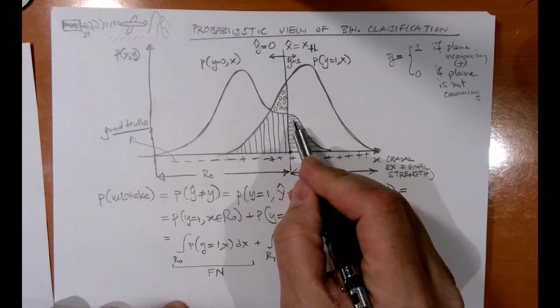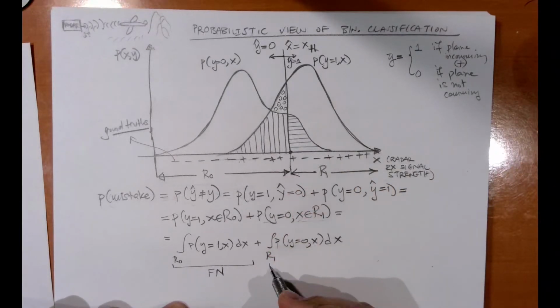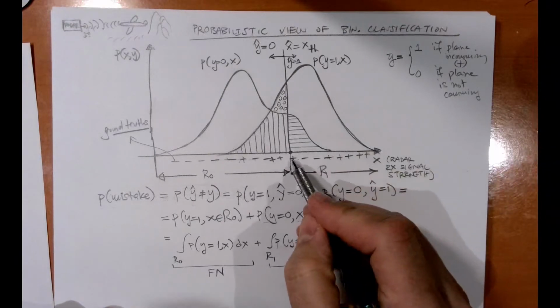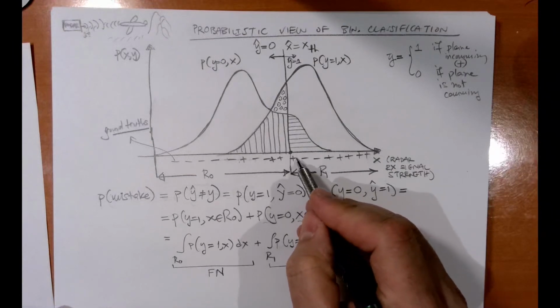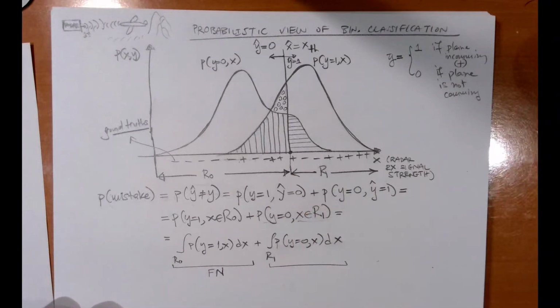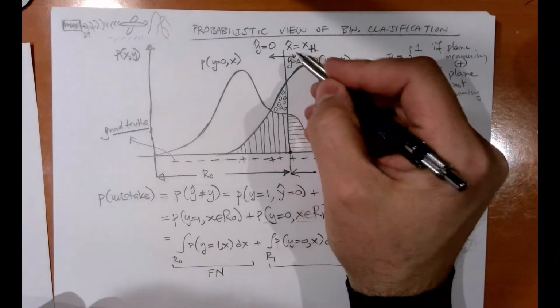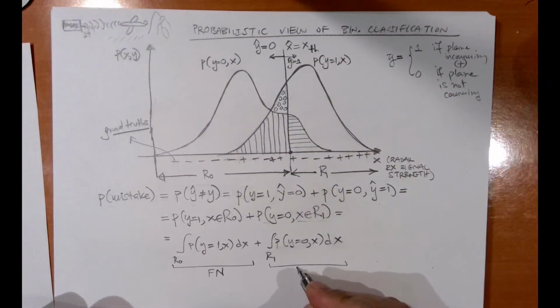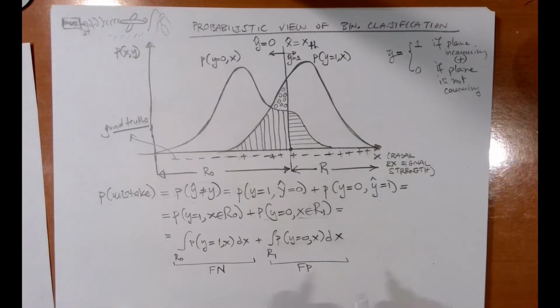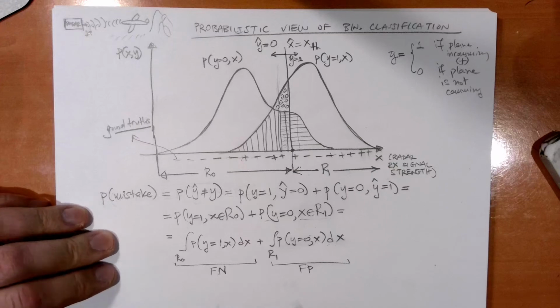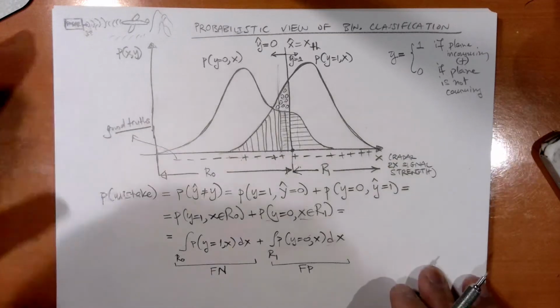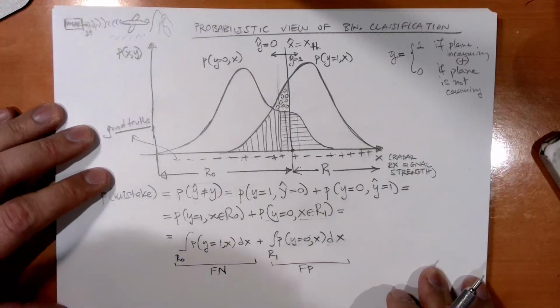And this region over here with these horizontal lines, it's very easy to see that also in this area of the threshold on the right-hand side, there will be negative events that are possible, but we always categorize them as positive, so this will be the false positives. And using these false positives and false negatives, now we can start making the association between the previous diagram and this diagram. And we can make some interesting conclusions just by visual inspection of this diagram.